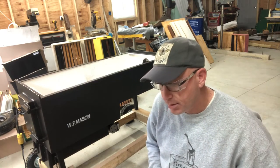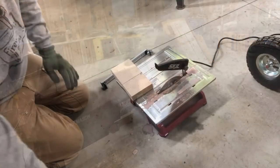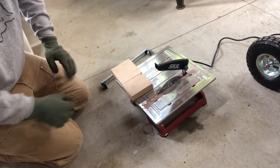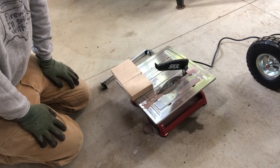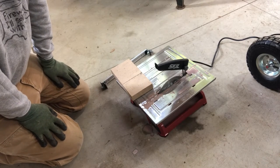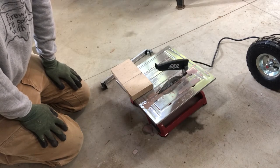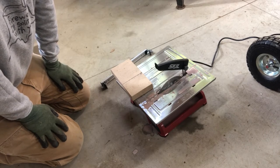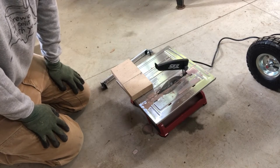I'll show you this cool little tool I got and how I cut the brick, then show you some closer-up views of the arch itself. I picked this little tile saw up from a major online retailer. The reason I decided to buy it even though I don't do tile work is I was not able to find one for rent at a convenient rental center, and I didn't want to pay rental for a long time because I wanted to take my time and do it right.